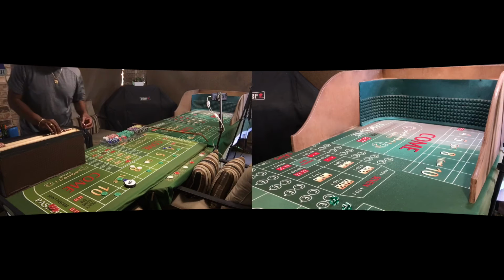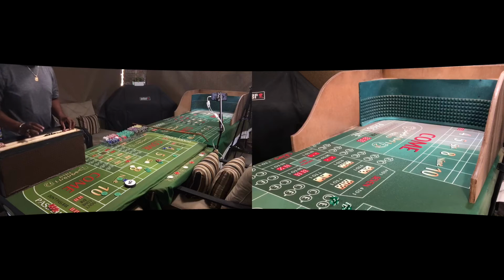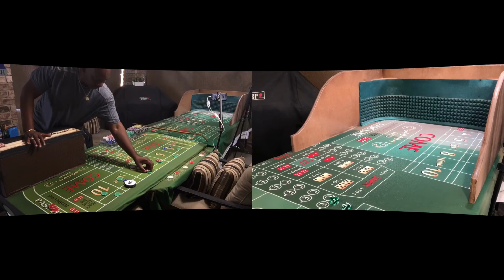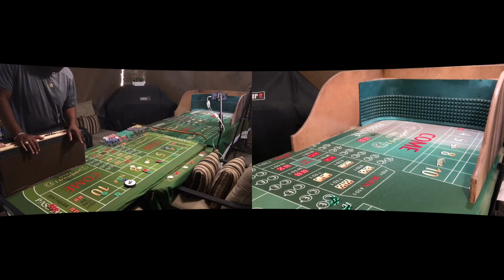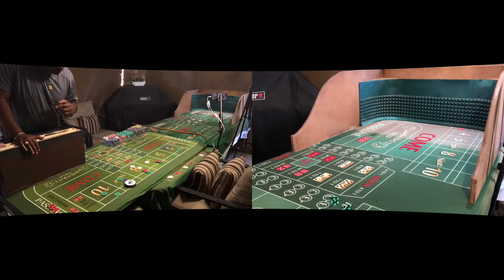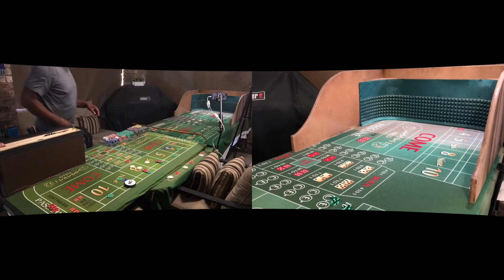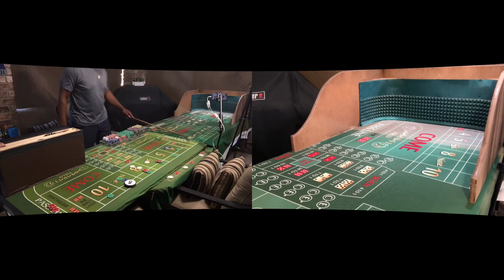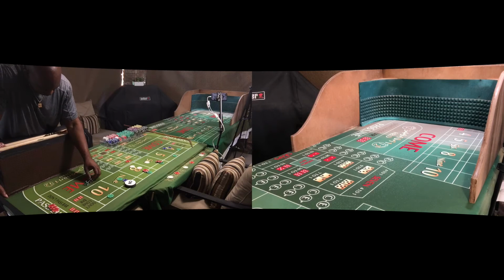Actually, 6 and 8. The 6 and 8, I want 60. Everything else is gonna be at 1 unit. 6 and 8 get 2 units. Everything else got 1 unit. Why does the 10 have 2 units? And she don't have 1 unit. Alright. Try to play it out like this. 2, 3, 6, 3.